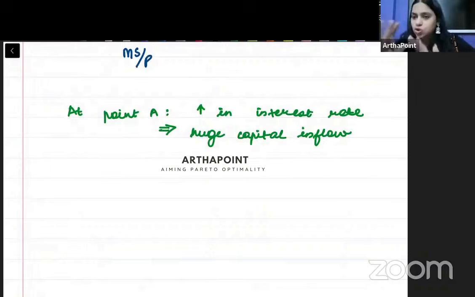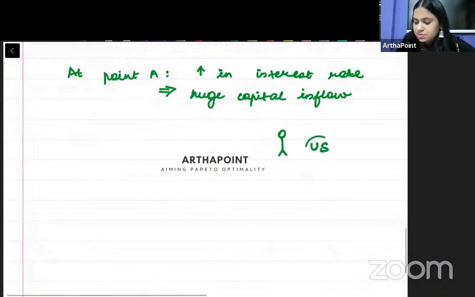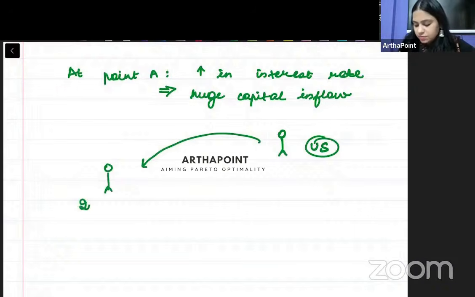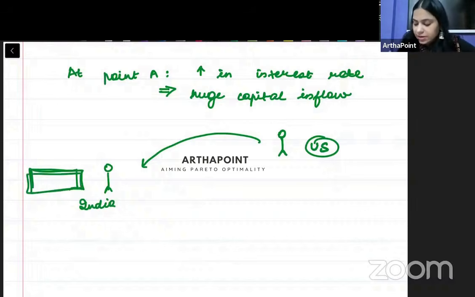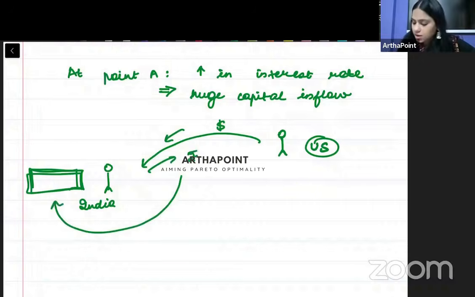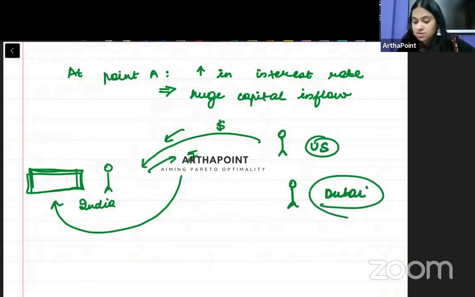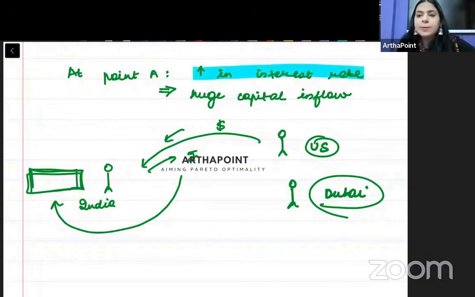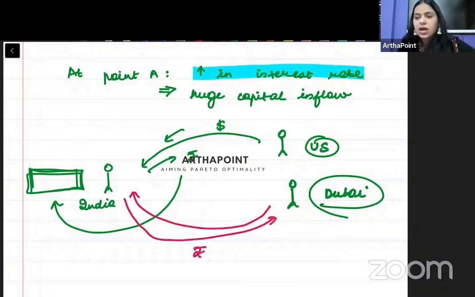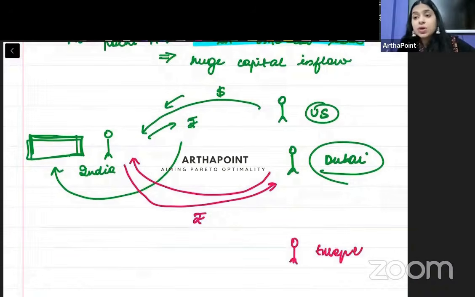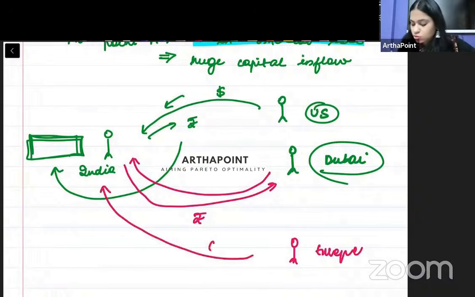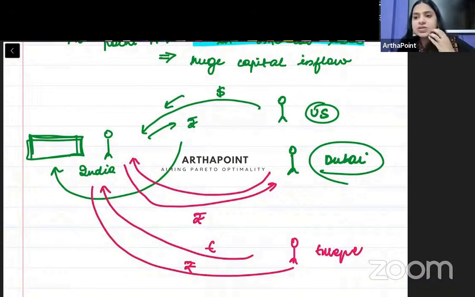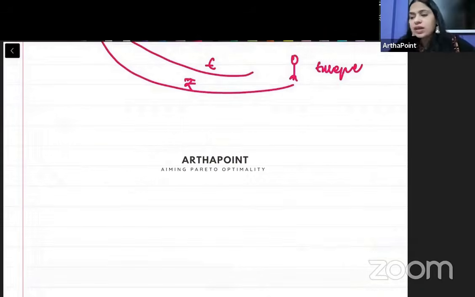What does capital coming into the economy mean? A person sitting in the US wants to invest in India — he will bring his dollars to India and in return take rupees to purchase land. Another person sitting in Dubai realizes that the interest rate in India is very high, so he also wants to invest in India and will bring his dirhams in exchange for rupees. Another person in Europe also sees the high interest rate — he will bring his euros and in return get rupees. So everybody wants to demand rupees in order to invest in India.